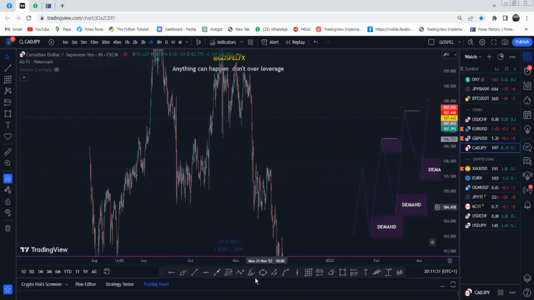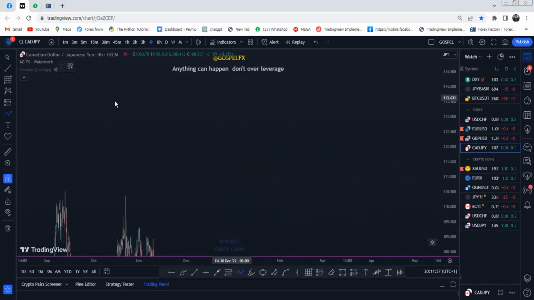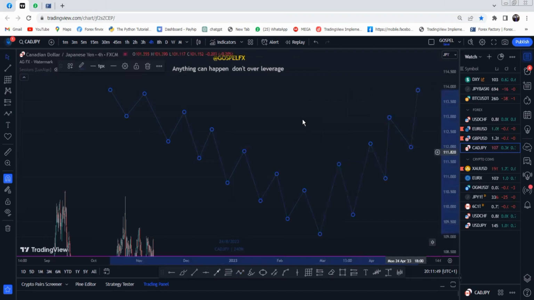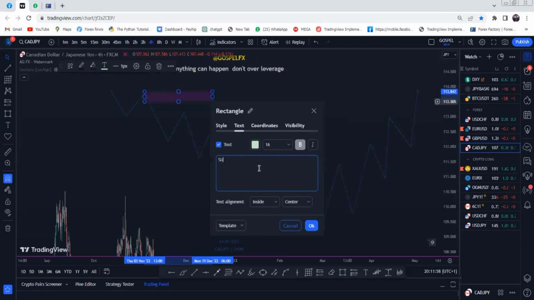Let's give an illustration of a downtrend as well. We have a market making lower highs and lower lows, lower highs, lower lows, until the downtrend is over, and then the market starts making higher highs, higher lows. This is the scenario of a downtrend, and this is the scenario for an uptrend. So with a downtrend, we identify supply zones. Remember I said when the supply of something is high, it is going to push the price of the asset down.